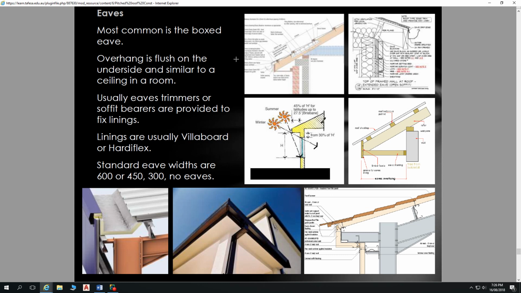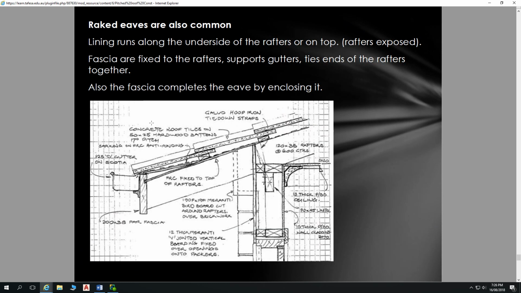Not all design aesthetics like to incorporate eaves, either for aesthetic reasons or for ease of construction. Many buildings don't incorporate eaves. It's something that some people don't like about modern architecture, is that it doesn't have the eaves.